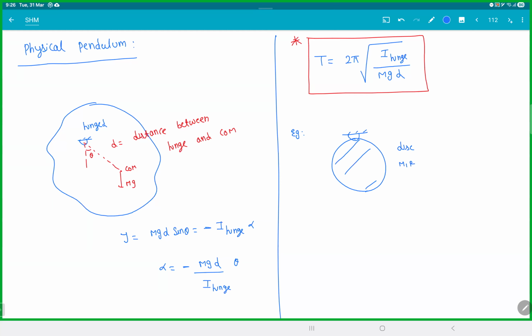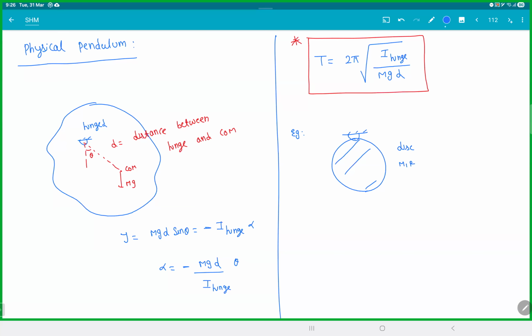Look into my screen. If you can see this book, the disk is rotating like this. Can you see how it is going? It's like your calendar on the wall. So if you see the topmost point here, this is the hinge. Axis is into the plane. And this guy is just swinging here.